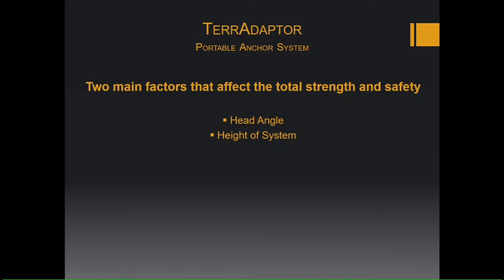Two main factors that affect the TerrAdaptor are going to be your head angle and the height of the system. Those are going to be the two factors that affect the total strength and safety of this. The wider the angle, the weaker it's going to be. The higher the system, it's actually going to be stronger if your angles are in, but you also have a greater risk of it tipping over.